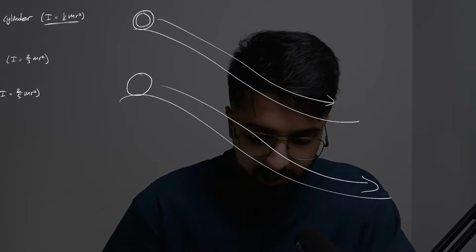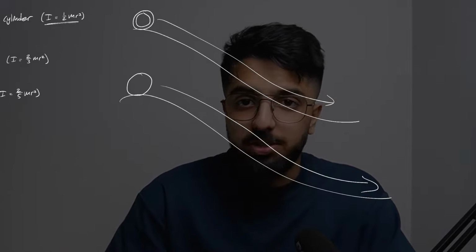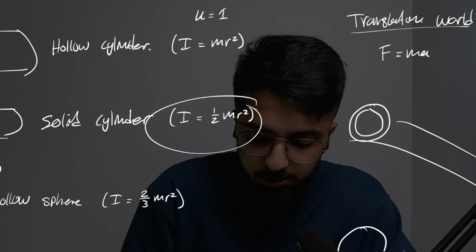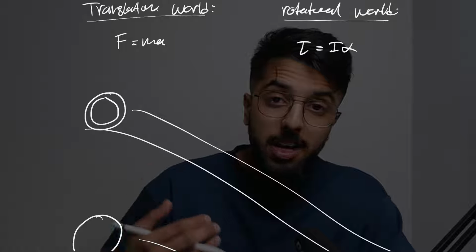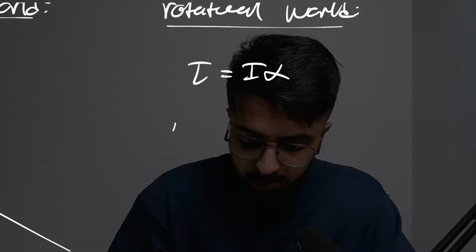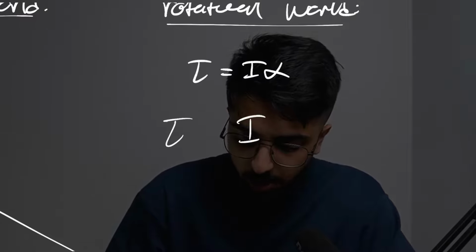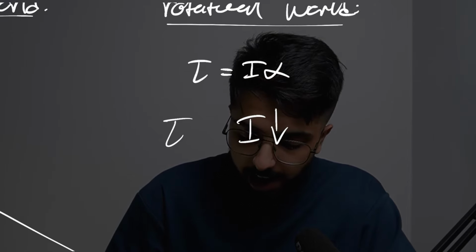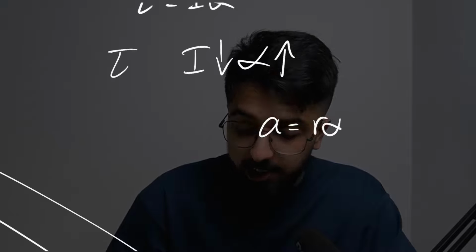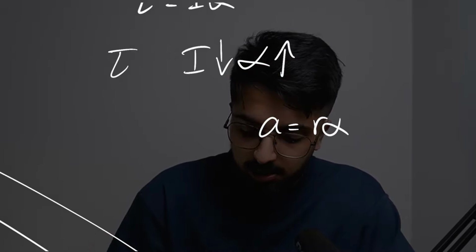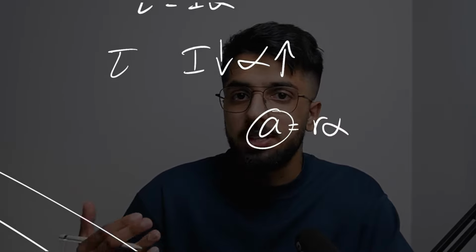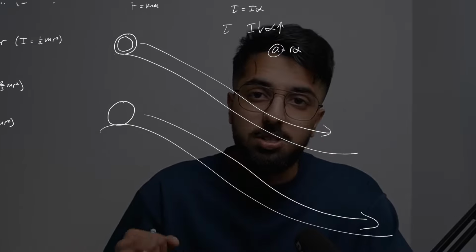What you will find is that the solid cylinder reaches the bottom of the slope faster. The reason behind this is that the solid cylinder has a lower rotational inertia compared to the hollow cylinder. This means that if we apply the same force or the same torque to both cylinders, so torque remains the same, because the solid cylinder has a lower rotational inertia, its angular acceleration must increase. And therefore, as a is equal to r alpha, again, as both cylinders have the same radius, the linear acceleration of the solid cylinder would be larger than that of the hollow cylinder. And therefore, the solid cylinder reaches the bottom faster.